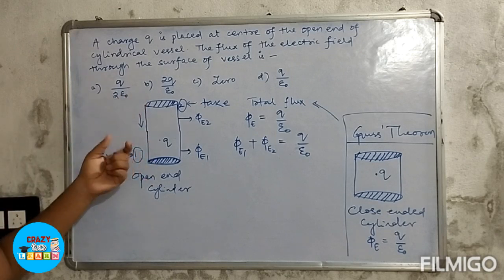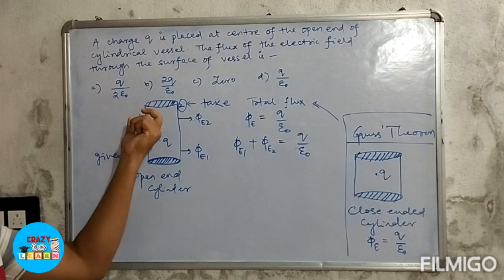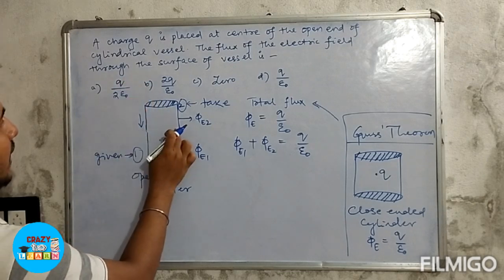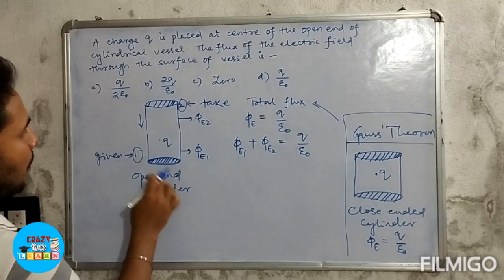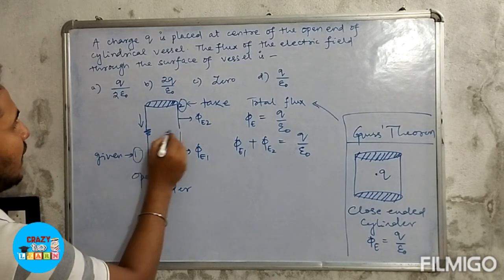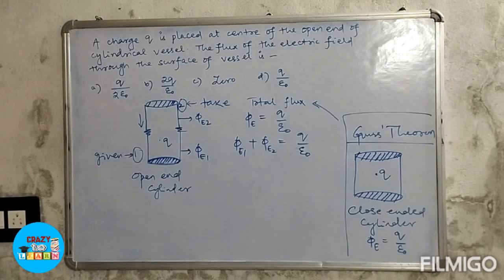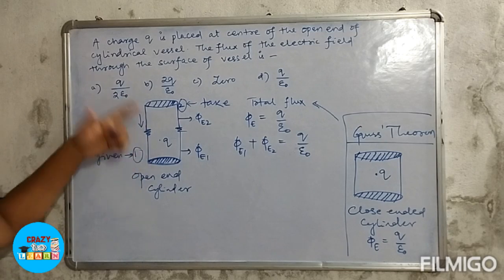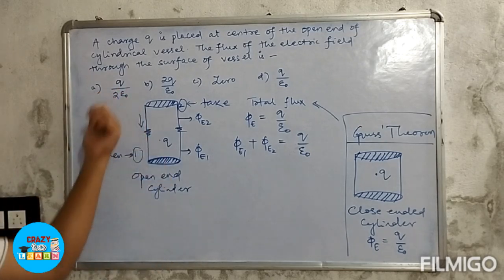It is asked to take a similar open-ended cylinder on the top of it. I joined here. Okay, it is an open-ended cylinder, but I am joined here. So यहाँ पर लिखा हुआ है ओपन एंडेड, तो ऐसे मत सोचना कि ये ओपन लिखे थे और ये क्लोज कैसे हो गया. So I have taken another cylinder.